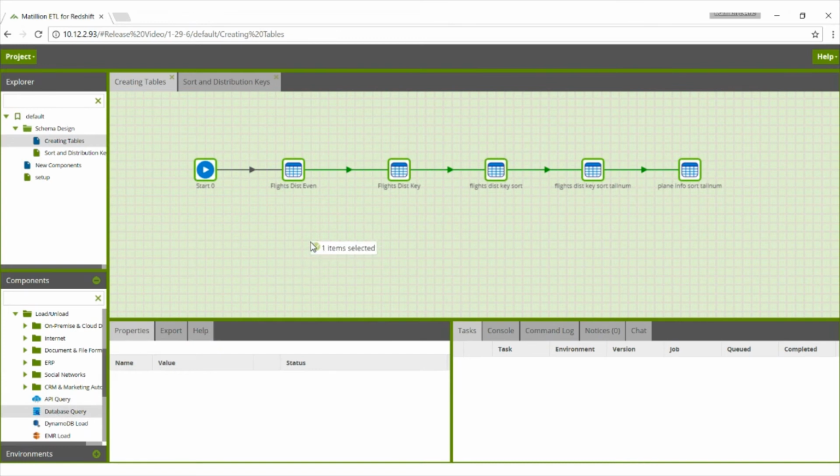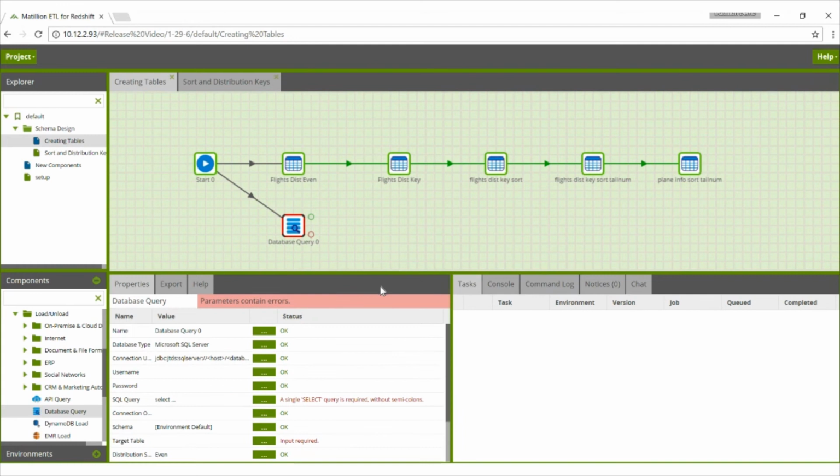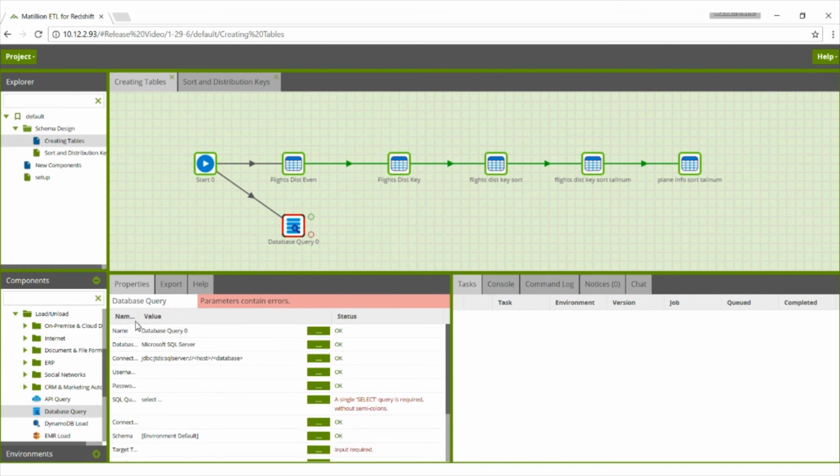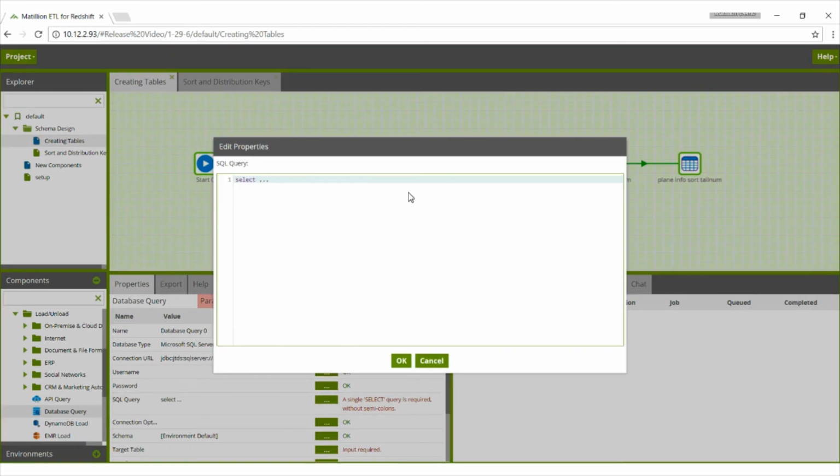This is something you will use if you're trying to pull data from, say, an in-house database like SQL Server or Oracle or MySQL, or even something which is hosted on an EC2 instance. It's very typical of how you would configure a database query. So you start by specifying the connection details, like the endpoint, the username, password, and then you specify a SQL query, which will help us pull data from the database server as such.